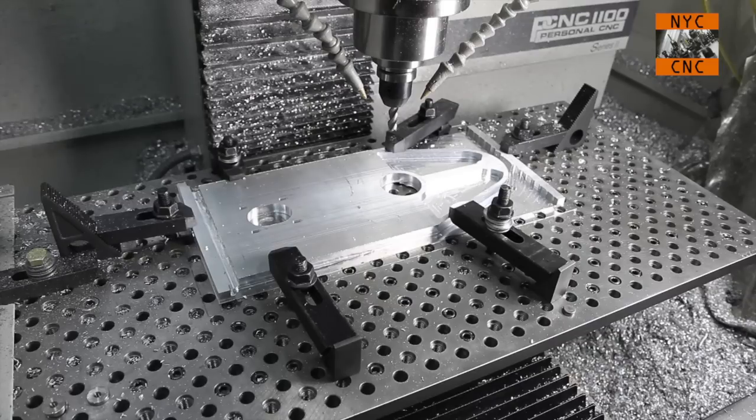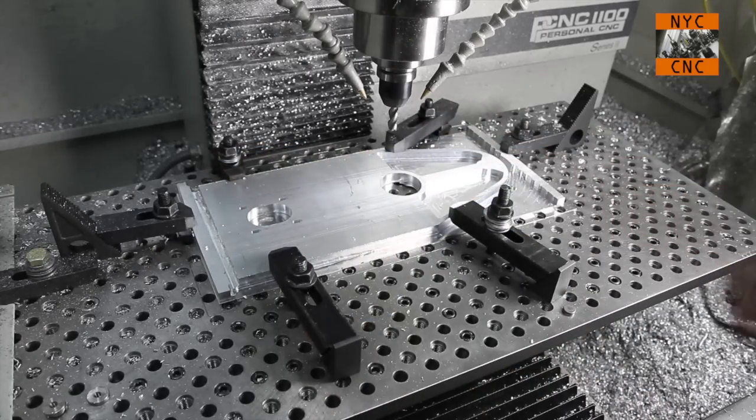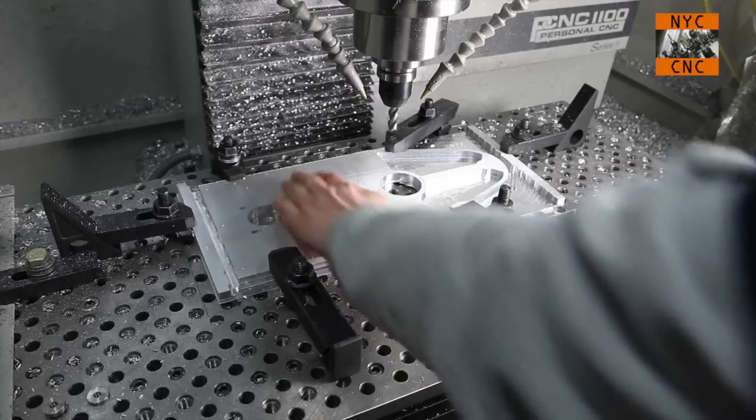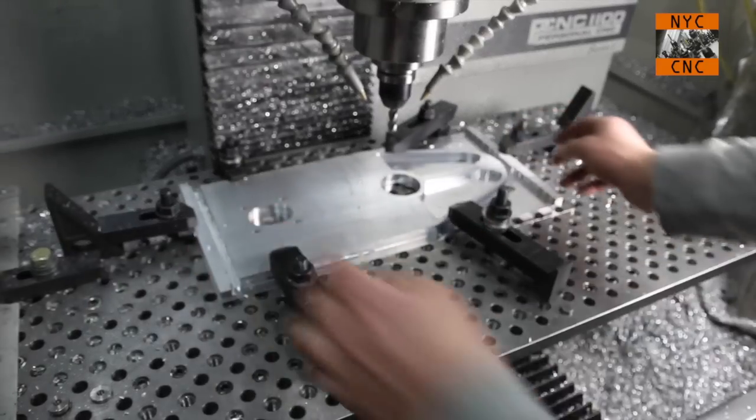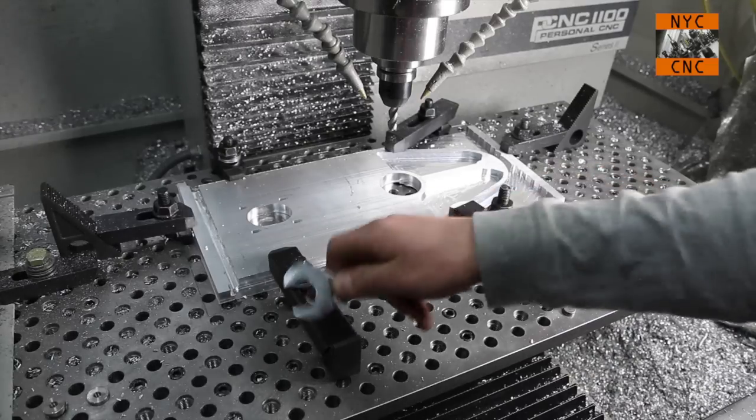Okay, I fiddled around with the clamp positions for a few minutes and I like what I've got. So I've got two here, two back here. You don't need that much clamping pressure, but because of how wide the part is, I wasn't willing to have just one in the middle, given that we're cutting on each end. So I've got those secured down. Now let's take off our other clamps.